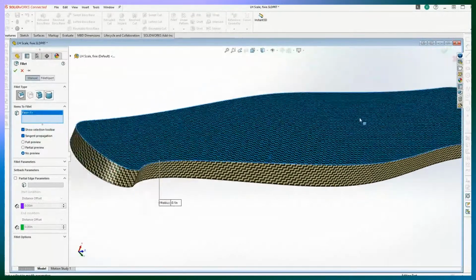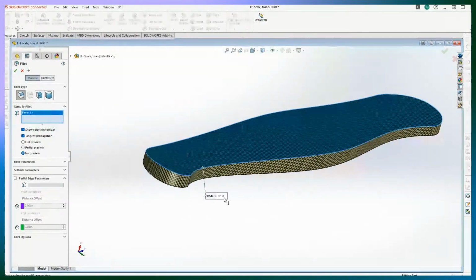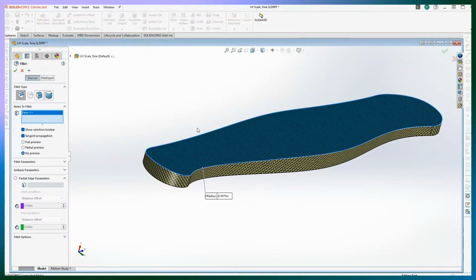This is a lot cleaner than it used to be. I don't know if I can do it this way, but we'll try it. Let's try a 0.1875. See if it works. Doesn't work. 0.05.